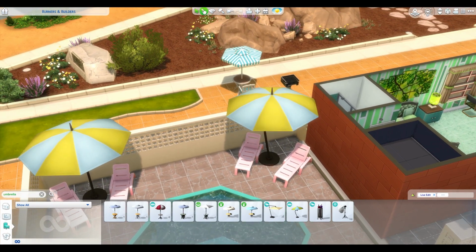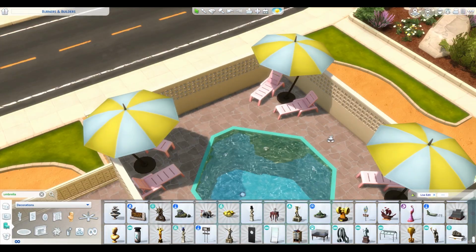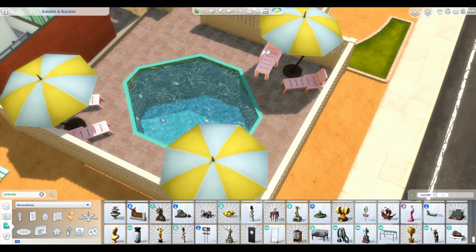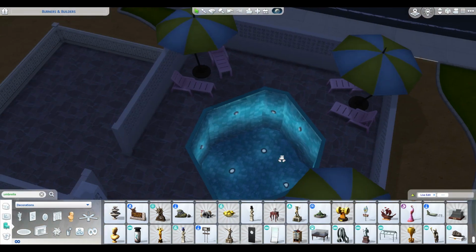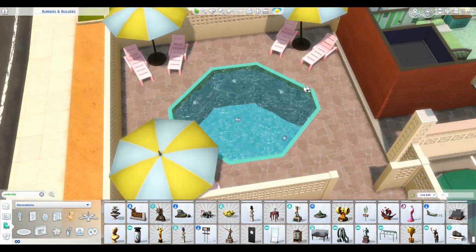So, all right, on to the next. Okay, I think that's good for the pool area. I might put some kind of lighting out here, but for now, this is what it's going to look like at night. I don't know why you'd be really out here at night anyway, but I might put some floor lighting in just a bit.